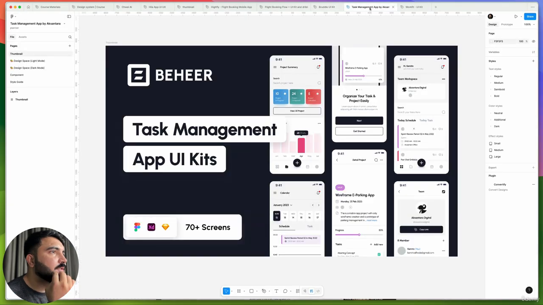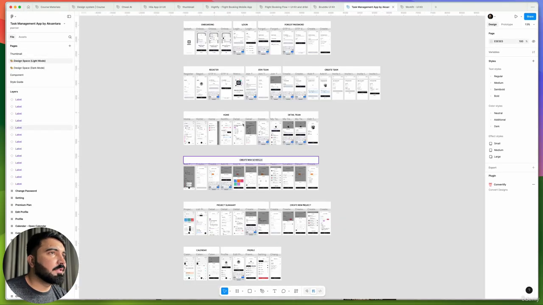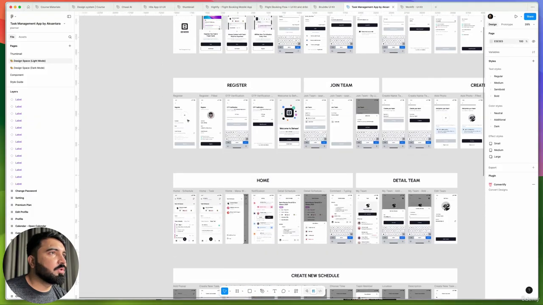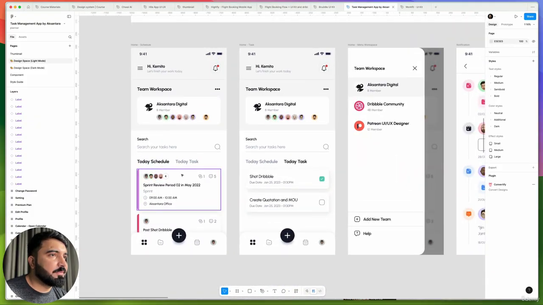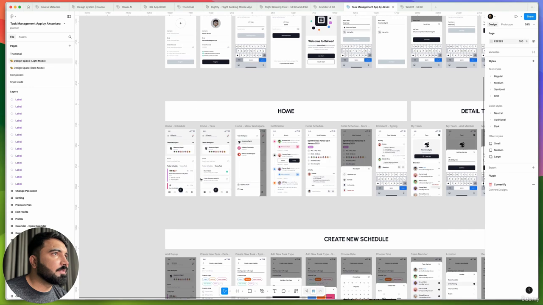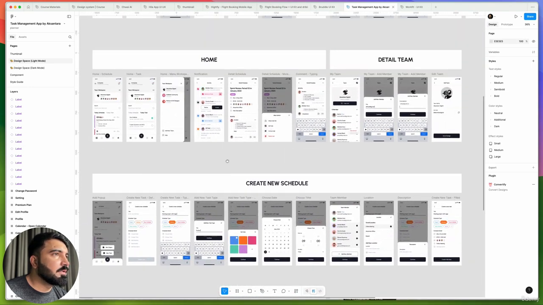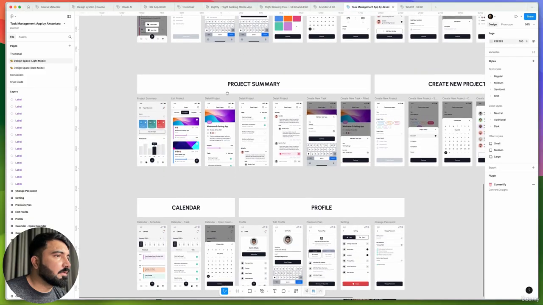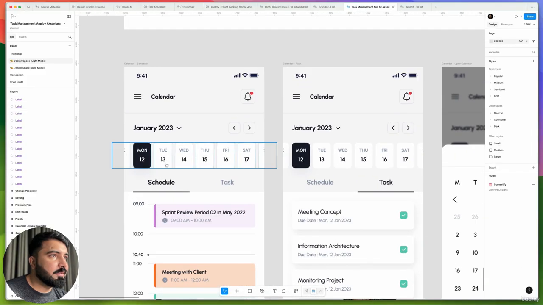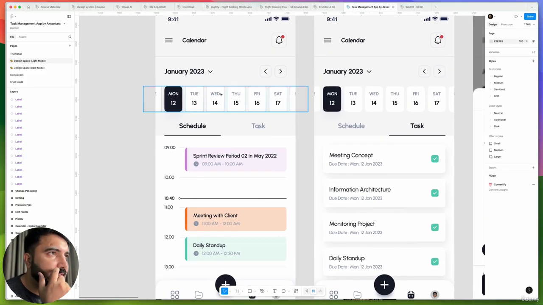Let's check this. And yeah, we do have it here. So you can see over here we have these jobs. Okay, this is very good, and we have this calendar here. This is exactly it.